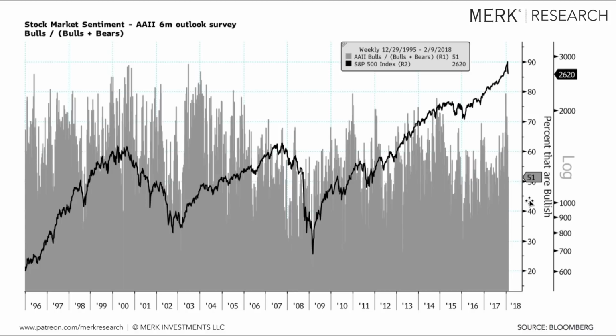I would characterize this as a neutral interpretation. What would get me positive on this chart is to see readings below 44%, and what would get me negative is seeing readings back above 57%. From a contrarian standpoint, what you want to see is basically very weak sentiment if you're looking to be on the long side of a market.